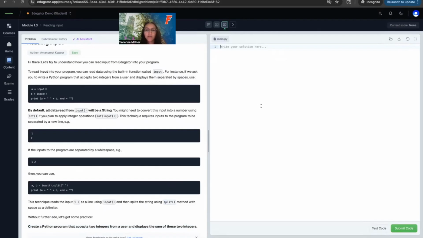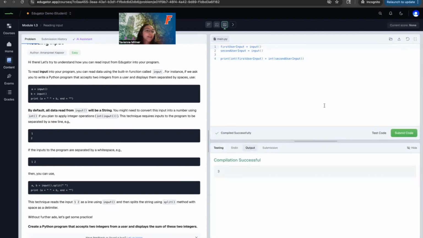And we're going to say first user input equal to input. And then second user input equal to input. Okay. So now we want to print the sum of these 2 integers. So we will do print int first user input plus int second user input. Oh, my tab didn't work as I wanted it to. Okay, there we go. So now we are going to test our code.